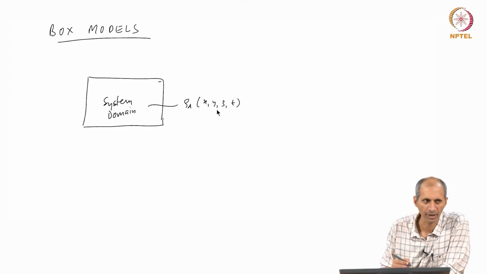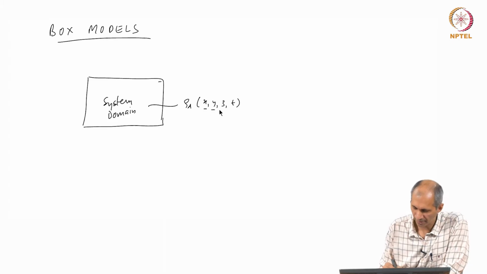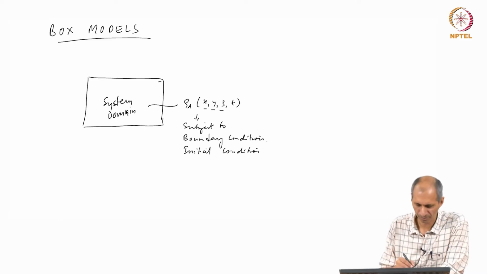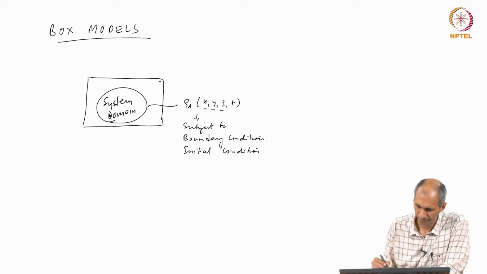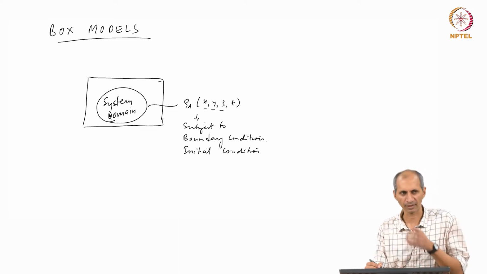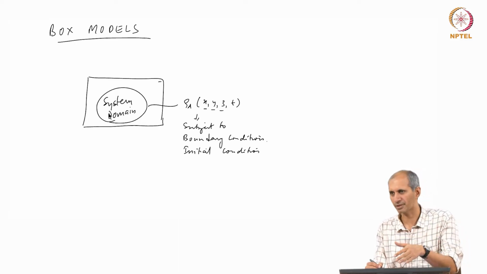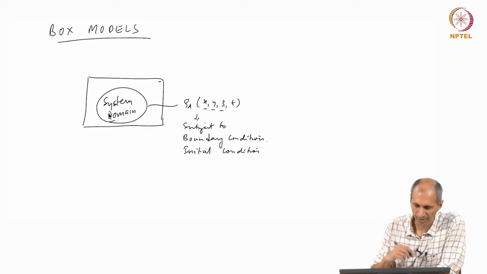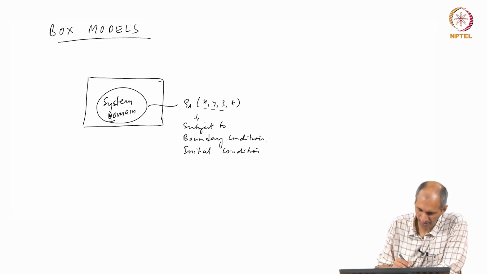This is the general objective, subject to boundary conditions and initial conditions. So, this is a general problem definition. In a system domain there is an equation that will describe what is happening in the system. If there is a rate process or a transport, anything that happens, and then there are boundaries of this.